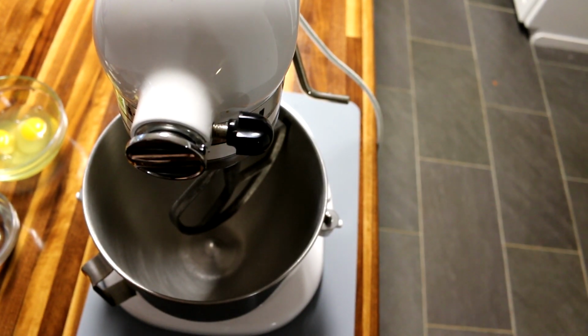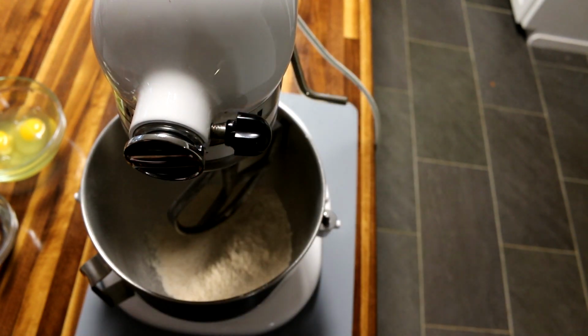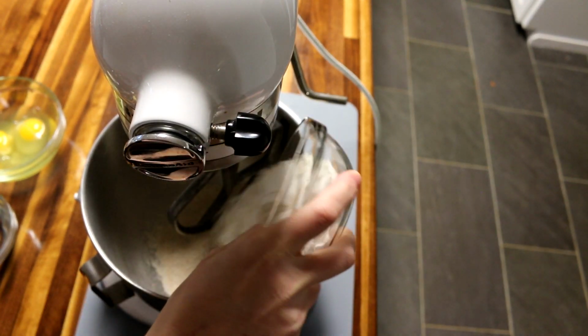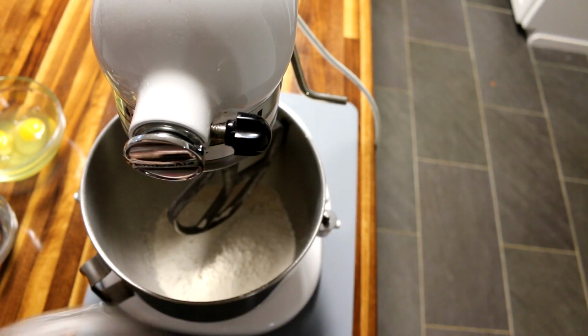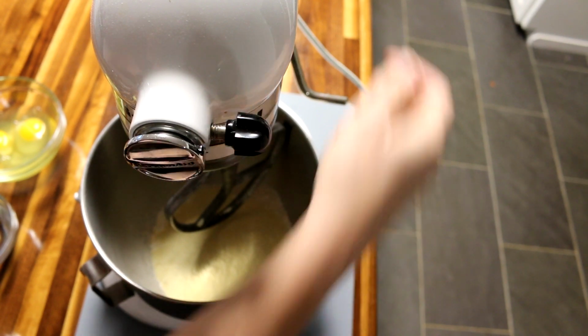Okay, so the first thing you're gonna do is you're gonna put your flours in your mixer, or you can do this by hand. And if you're doing it by hand, you just wanna mix all your flours together. So I'm gonna mix those.